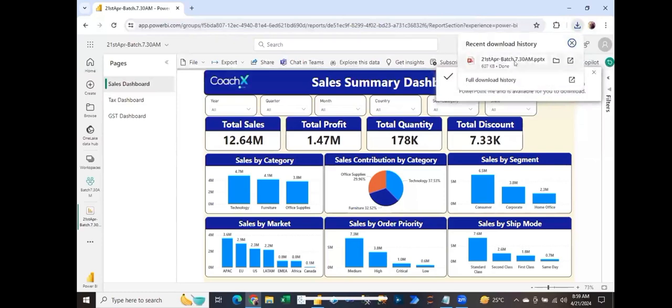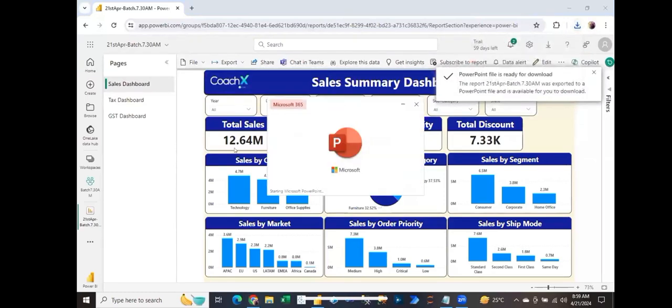Now it is exported successfully. Now I am opening that PPT.